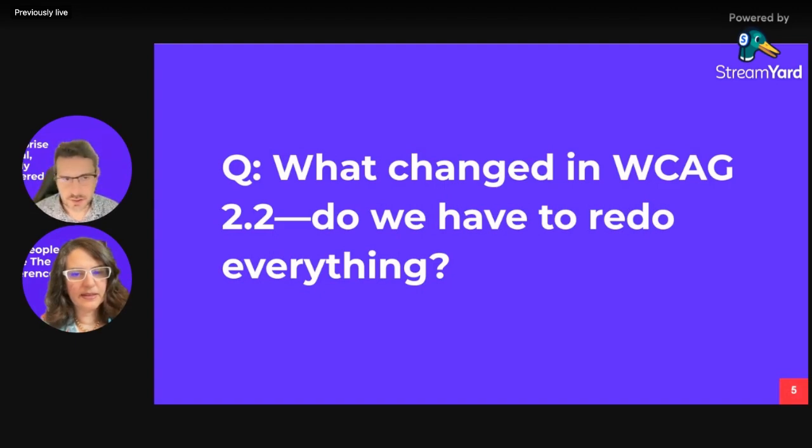And authentication. Those CAPTCHA puzzles being used on a login could break the WCAG rules. So the key updates include focus indicators, some minimum target sizes, that's the size of your buttons, and preventing barriers from login. So if you already meet 2.1, you're 90% of the way there.